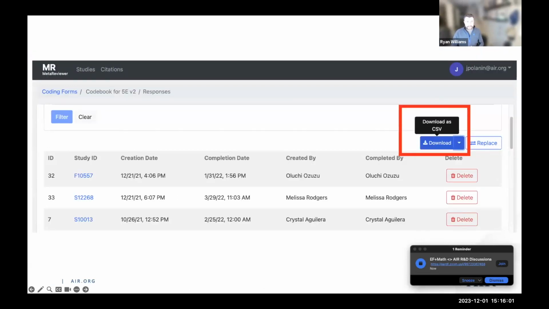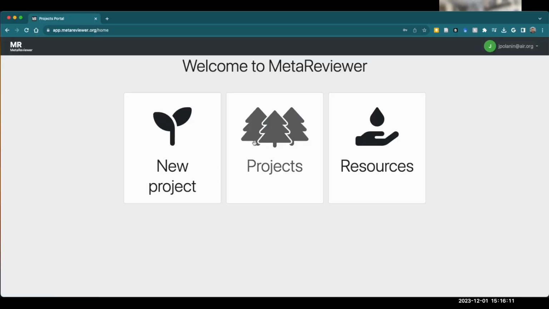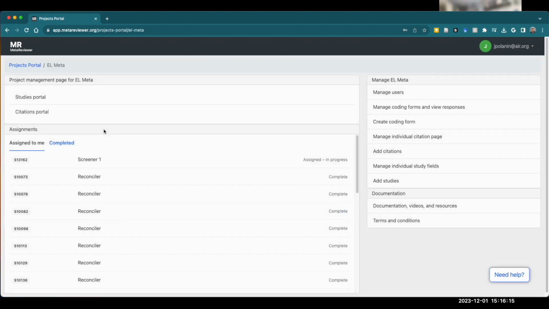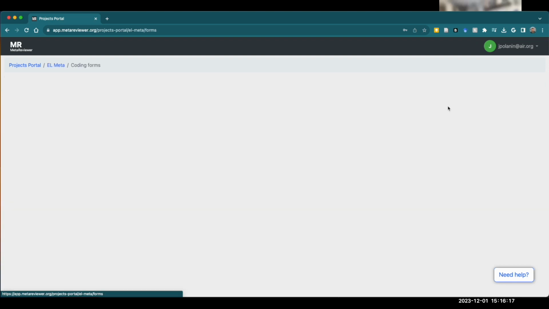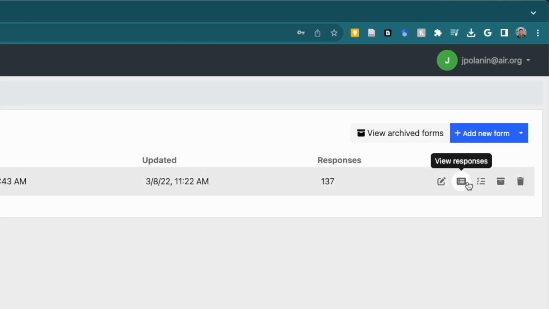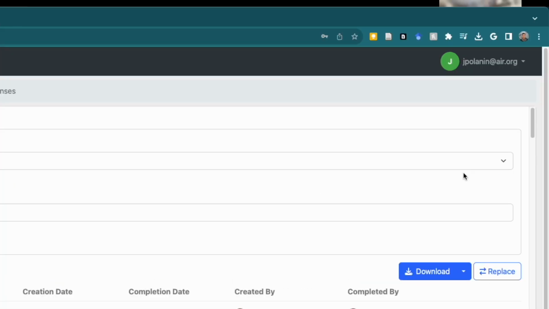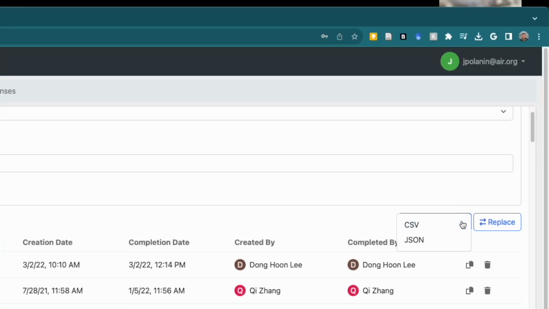So the first one is the effect size data download. To get to the effect size level data set that you may want to meta-analyze or you may just want to glance at, all you have to do is go to the Manage Coding Forms and View Responses section. Then within the coding form row, you go to the View Response button, and then simply click Download.